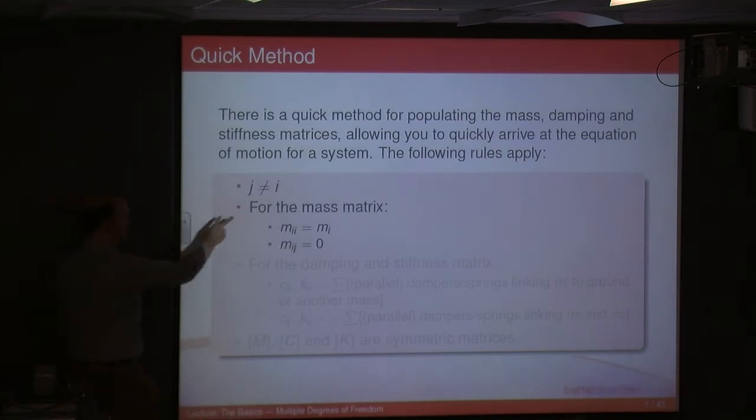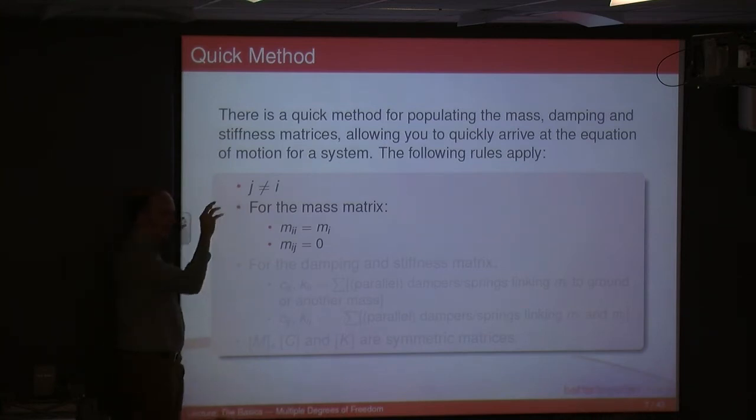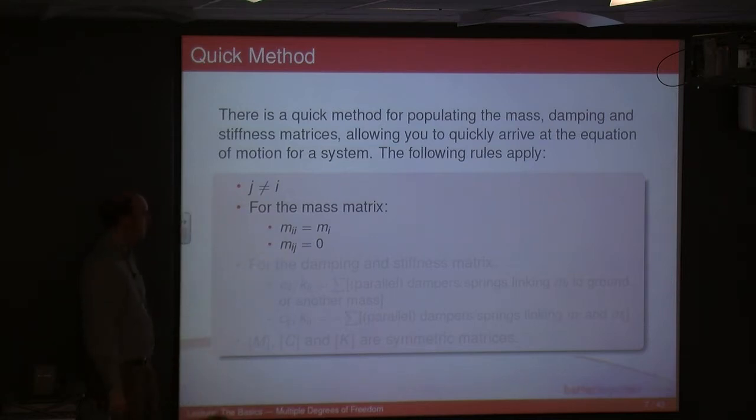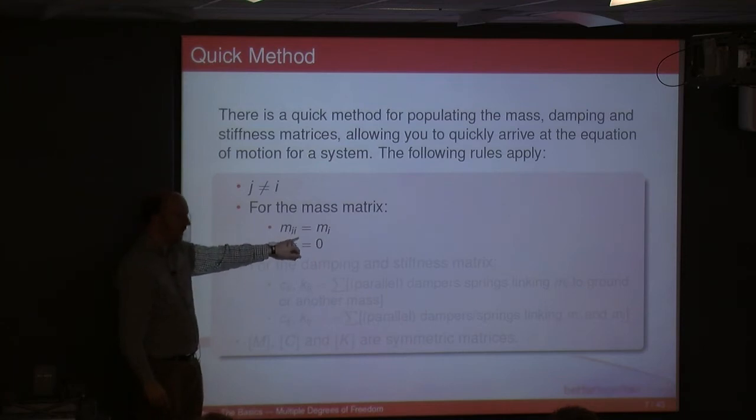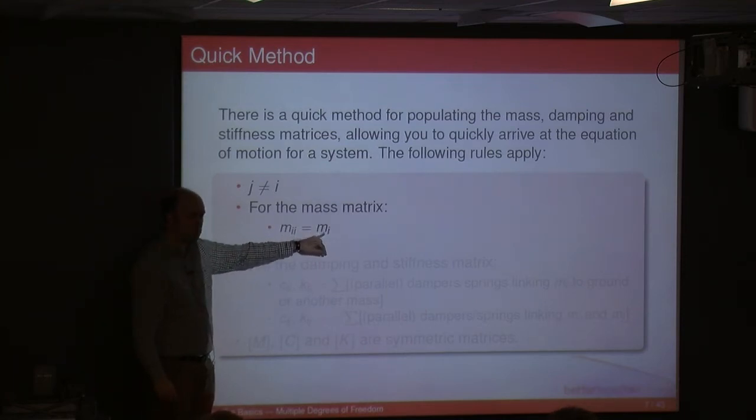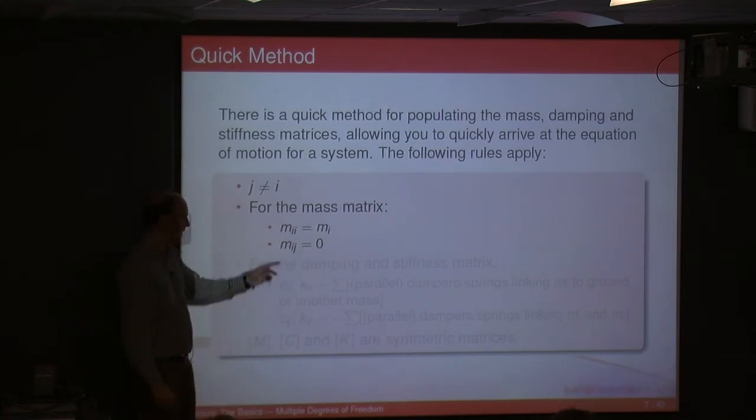I and J are just basically indices of the matrix. So the first box in a matrix in the upper left-hand corner would be M11 for the mass matrix, and obviously in the bottom corner would be M33 or M22 or whatever. So that's Mii, and that just equals Mi. So in the first box, M11 just equals M1, the first mass. And in the second one, M22 would just equal the second mass, and so on.